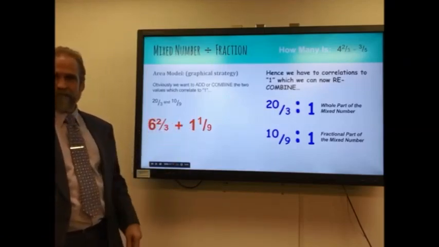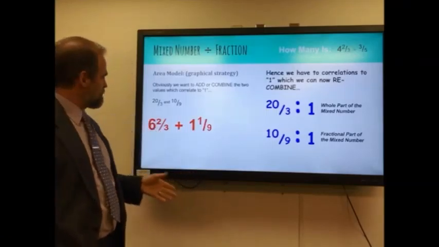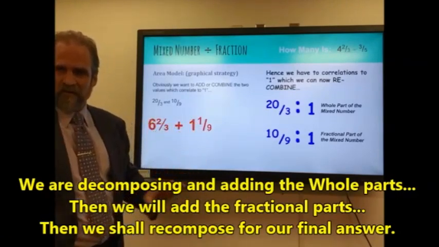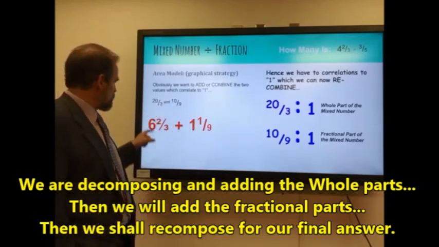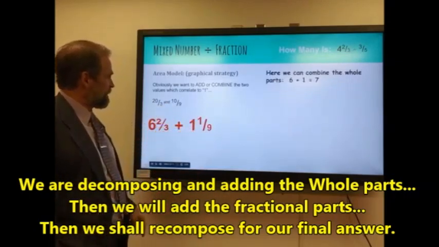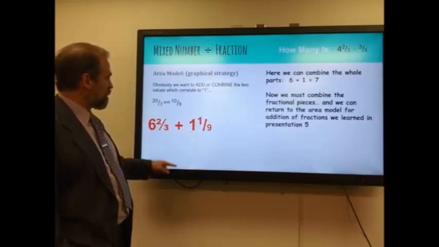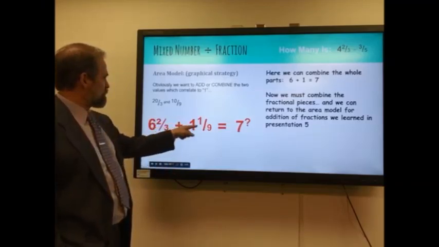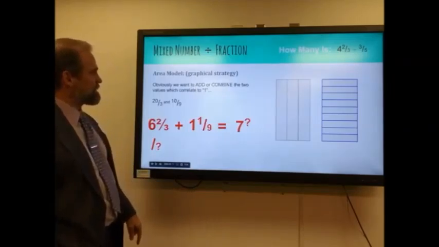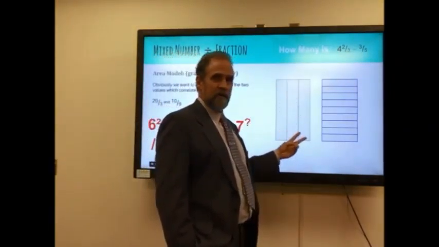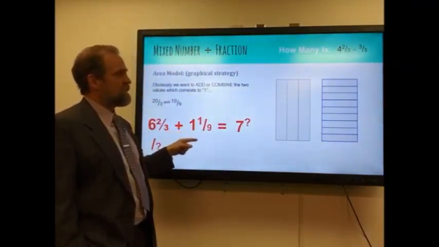Now I need to add them. Well, it's easy to add 6 and 1. This is why I did this, to make these fractions smaller, to take all the big whole parts out of the improper fraction. So what's 6 and 1? It is 7. So I have 7 whole parts, but I still need to do the fractional part, which is 2/3 and 1/9, right? So I'm going to do that next by saying, oh, well, here's thirds and here's ninths, right? I'm adding now. So it's an easy thing.